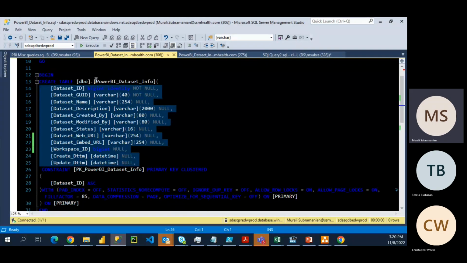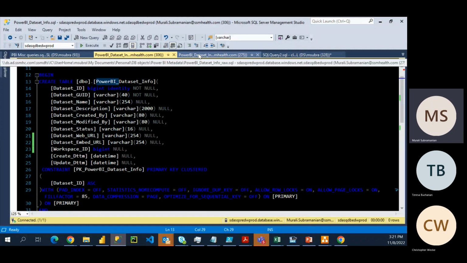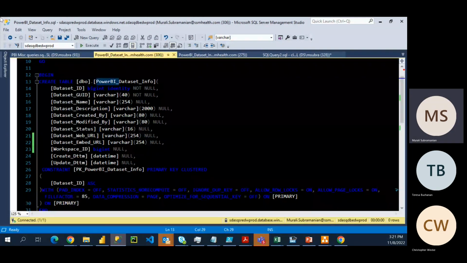And you could either have Power BI append to the name of it, or you can create a schema, or put it in a separate database, depending on what you have access to, what your resources are, and what your permissions are. So just as an example, that's how it would be. I'm writing all this code, the create table code and the stored procedure code, in the back end. That is all for the REST API part of the metadata.